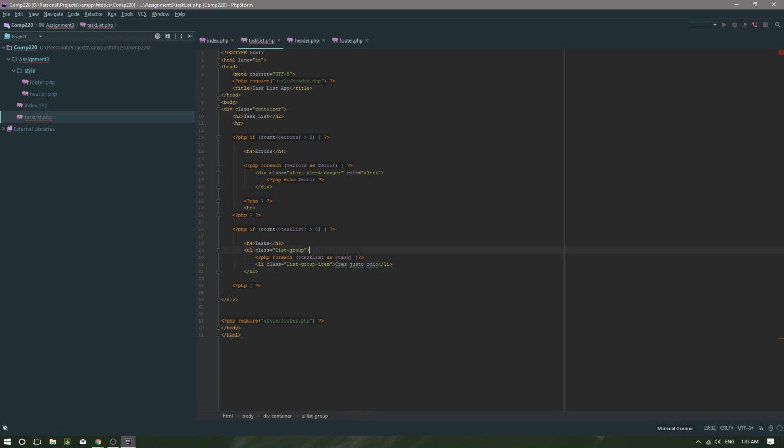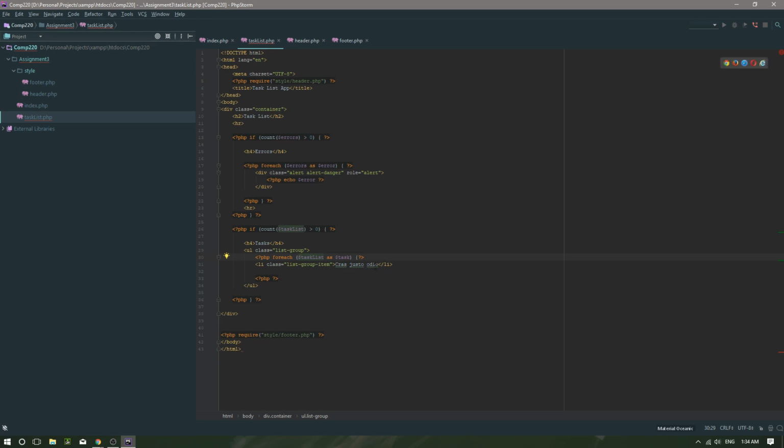Since the unordered list is created whenever the task list has more than 0 items, I'm going to close it over here. Perfect. Now this specific list item will be created every single time the task list has one or more tasks or items.